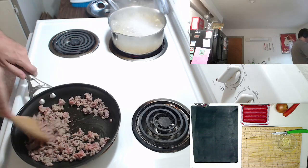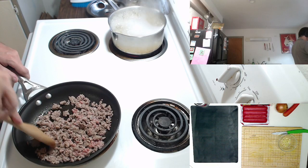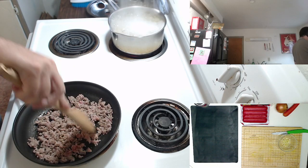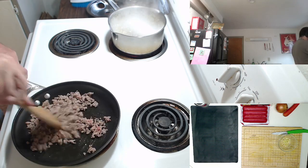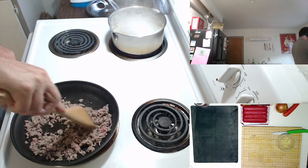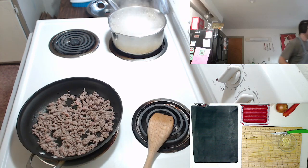But we want to make sure we're getting rid of all of our pink bits. We're going to take this out of here and then return it later. So it doesn't have to be cooked 100% to completion at this point. But I do want to have all the raw pink bits gone and the fat as rendered as I can get it before I take it out of there, because I want to have enough fat in the pan to fry off other things. And we're going to take our pasta down a couple notches. Okay. Back over here.